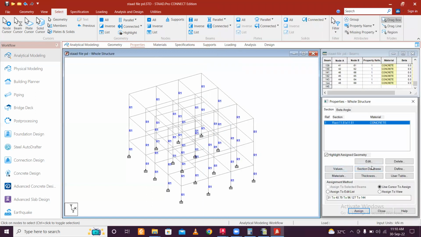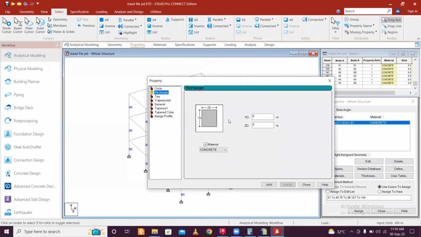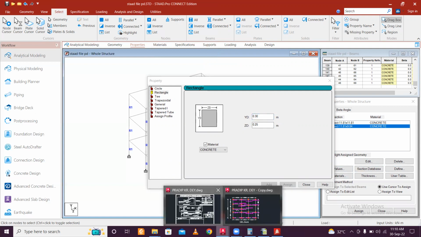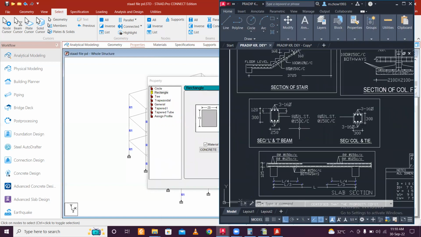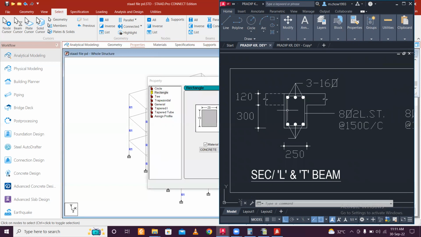So for plane beams, we'll go to define rectangle, 250, 0.25 into 300, 0.30, and click on add. And for the roof beams, let's see what they provided in the drawing. They provided 300 plus 120. It is actually 420, right?